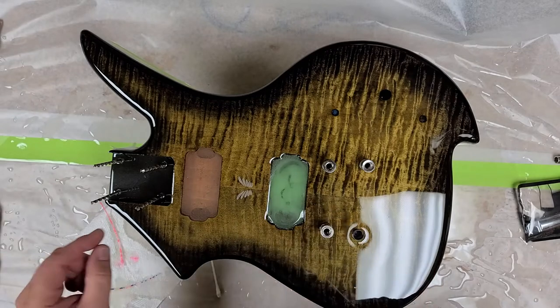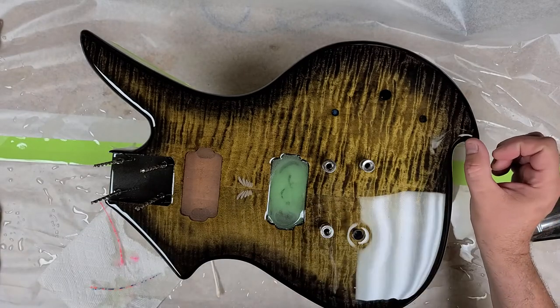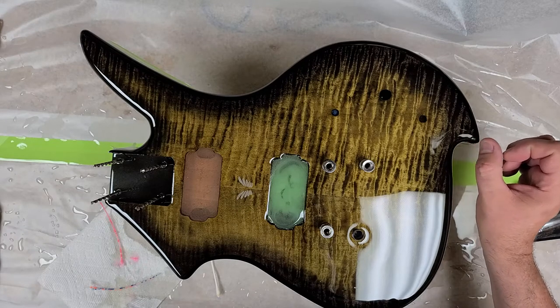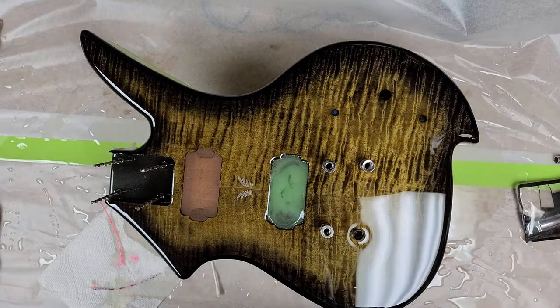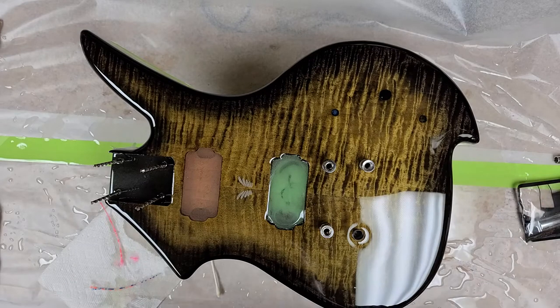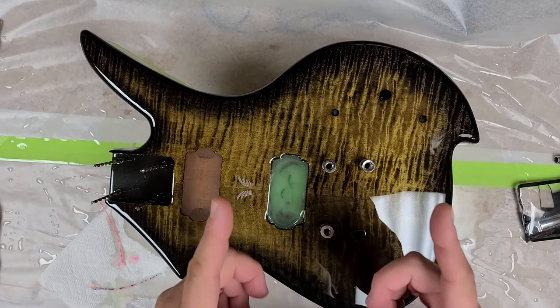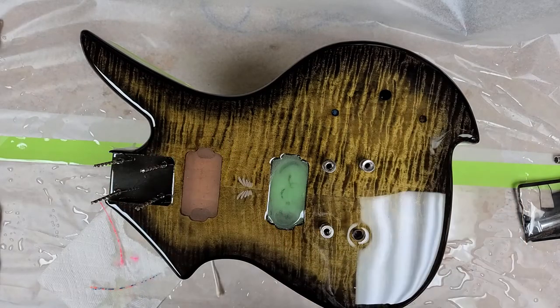Now, there is a little piece of dust somewhere over here that I saw, and there is a little dent right over here, and that's in the wood of the guitar itself. I probably could have sanded that out, but I missed it somehow. See, this is why you don't work really fast, and you take your time doing things.